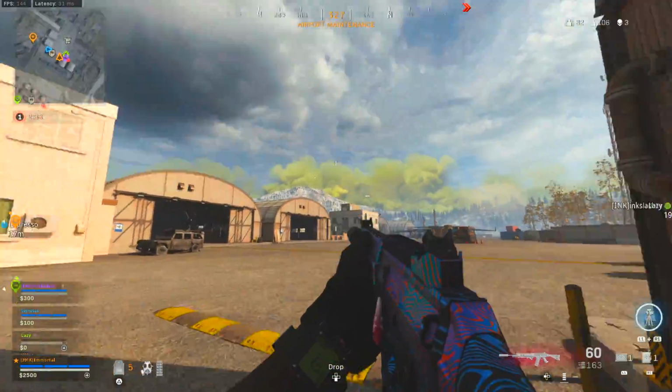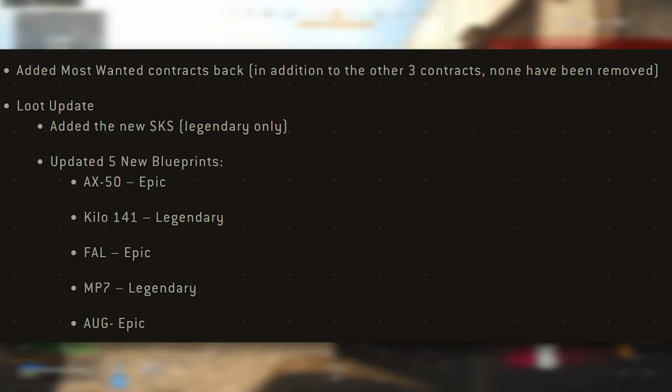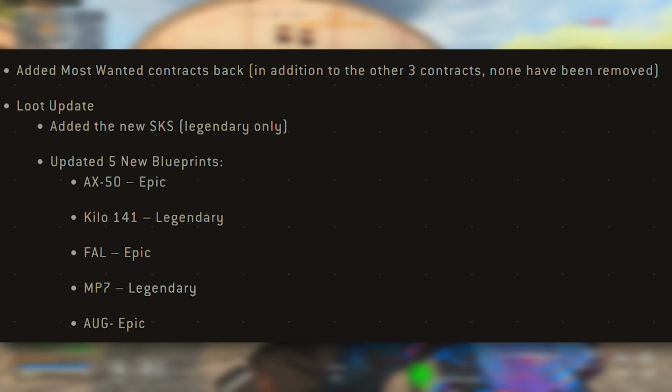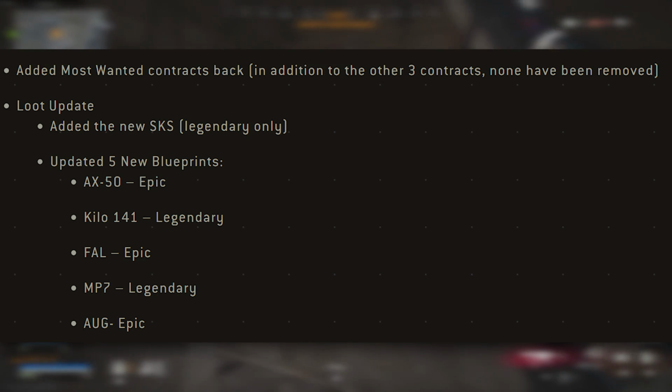They also added the most wanted contracts back into the game, so those will be available to find once again alongside all the standard contracts, and they updated some of the loot too. So here they added the new legendary SKS into the loot pool, and they also added an epic AX50, a legendary Kilo 141, an epic FAL, a legendary MP7, and an epic AUG into the mix too.